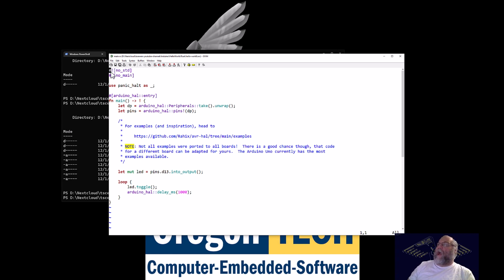We don't have an operating system. This is running on an embedded architecture. So we're not compiling to a standard C library or standard library, and we're not having a regular main entry point. So that's what these two lines are telling us. And we need those because we are on an embedded platform, we're cross-compiling and all of that good stuff.